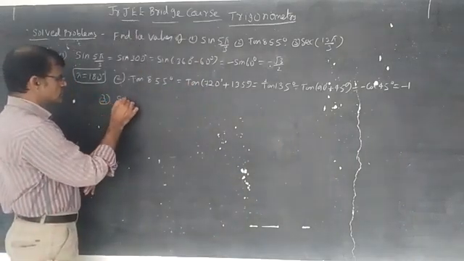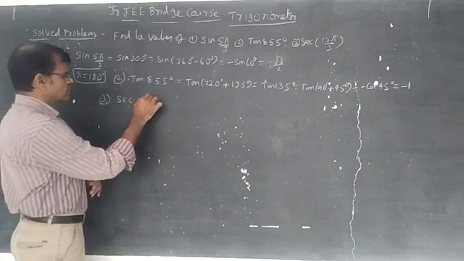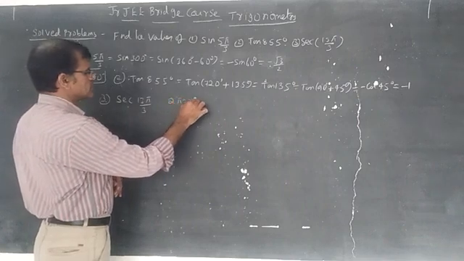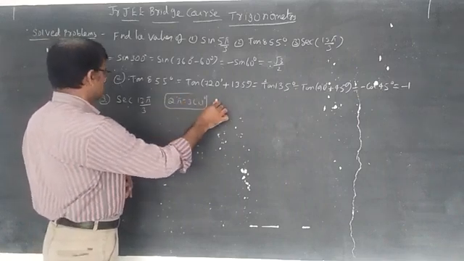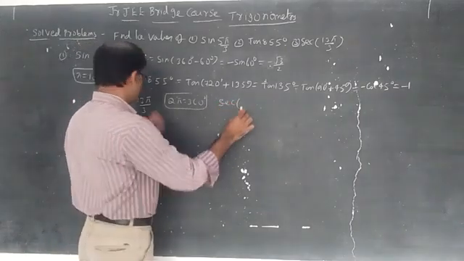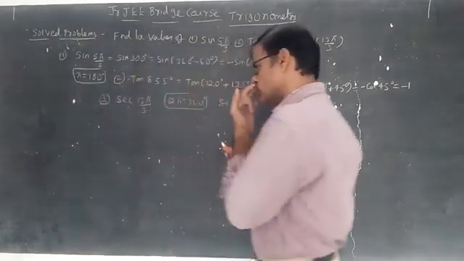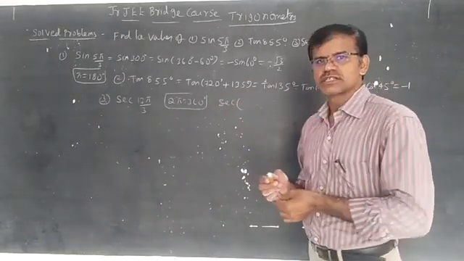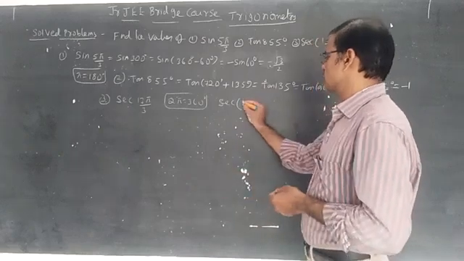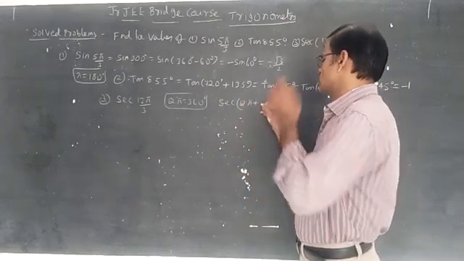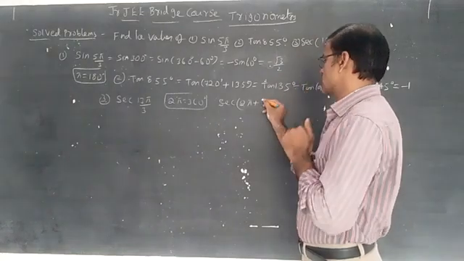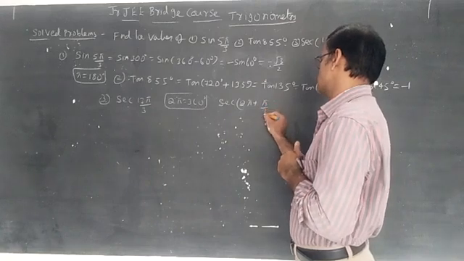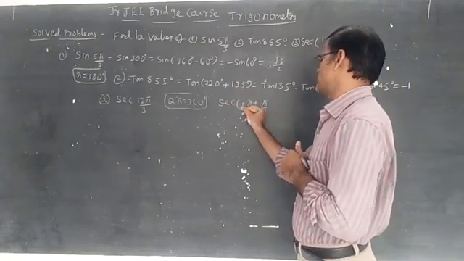Now the third question, secant of 13 pi by 3. Now I am going to discuss with you that 2 pi is equal to 360 degrees. Secant of 13 pi by 3 means, of course, pi by 3 means 60 degrees. 13 into 60 is 780 degrees, which you can write as 720 plus 60. So it is a method and this is a method. 2 pi plus pi by 3, let us write. 3 2s are, so here 4 pi you can put.